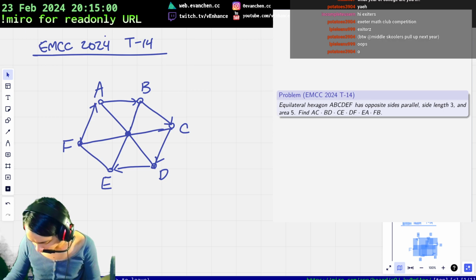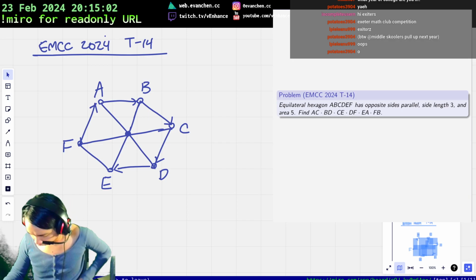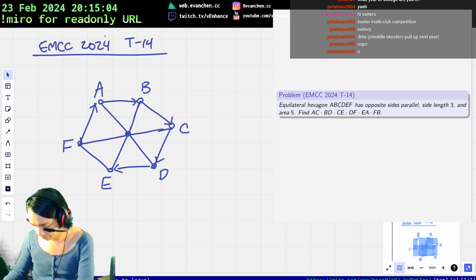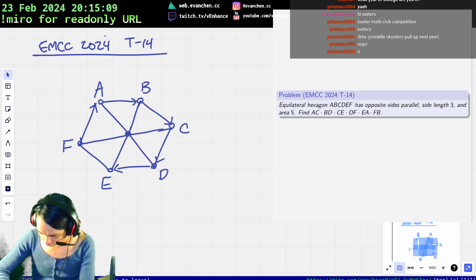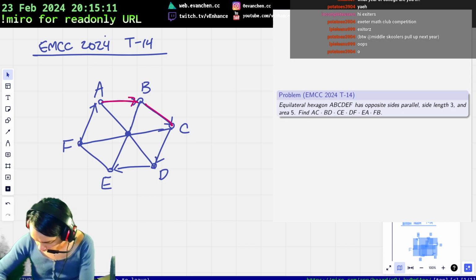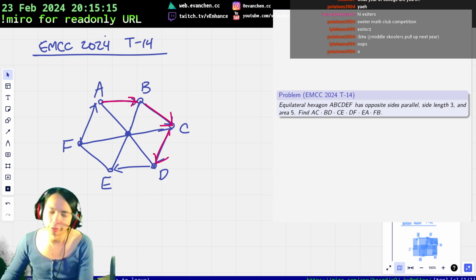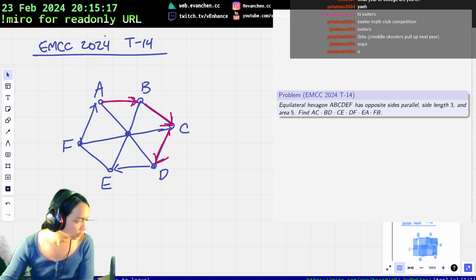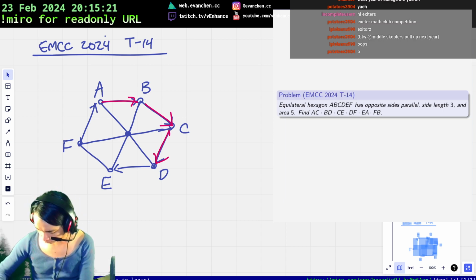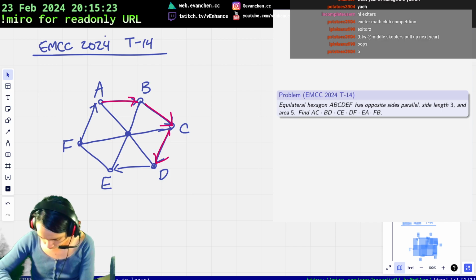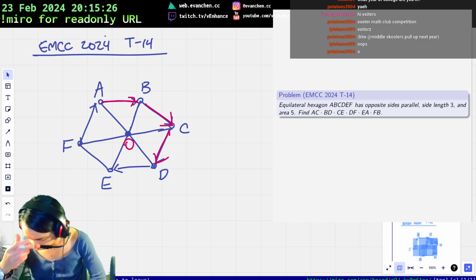Is that the only condition? I feel like if I pick any 3 vectors like this, this, this that are of equal length, that parameterizes everything completely, right? Because E and F are the reflections. Let's give this the origin O.